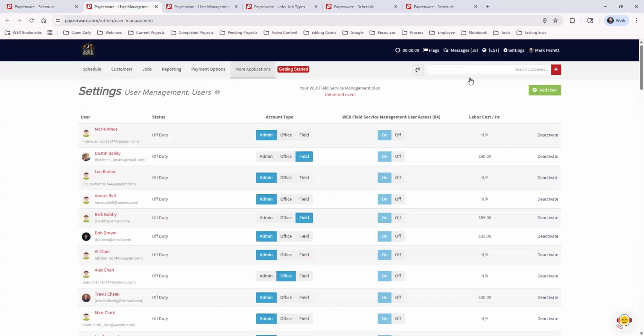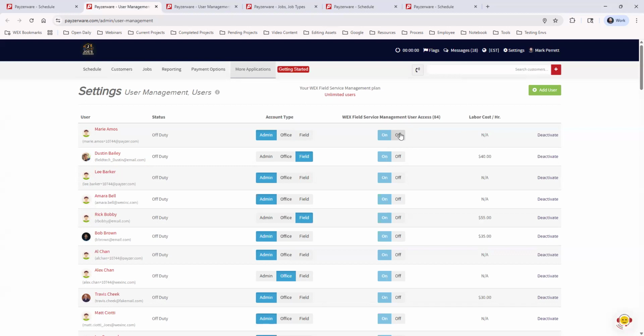When you go to the users page, this will show all of your users in your system, and anyone that you have set here will have access to logging in and using the system. Now, you do have the option to turn off users from here. So if maybe there's someone who's seasonal, they come in and work 3 months out of the year, you can turn them on and off here. If I turn a user off, that means that they will no longer have access to log into the system, and they won't be able to see their schedule.